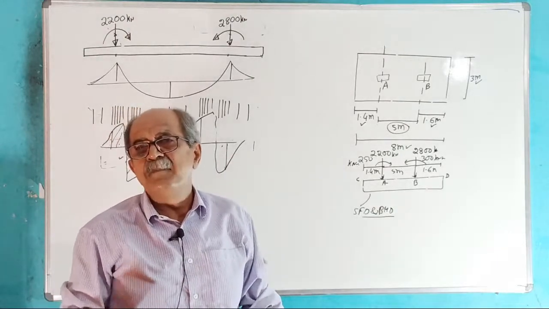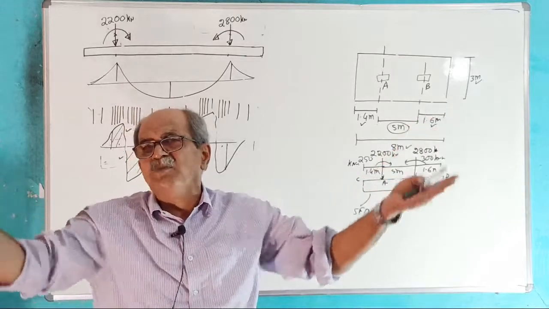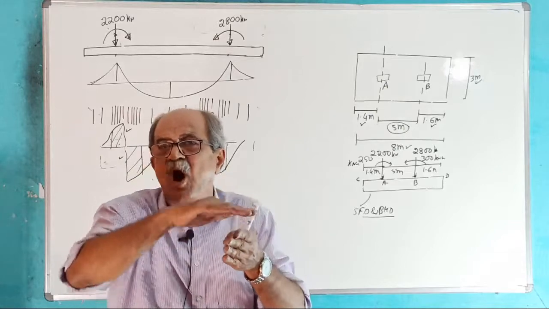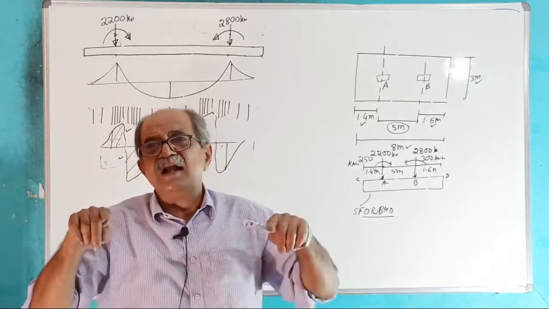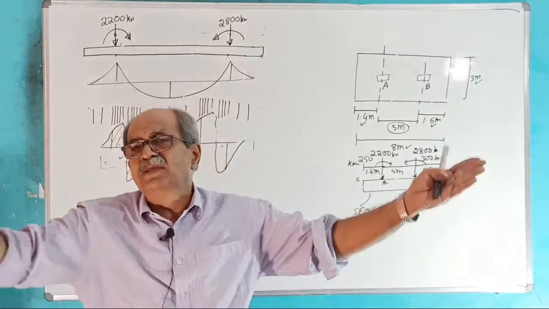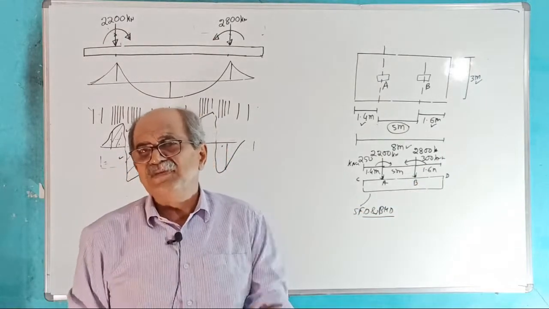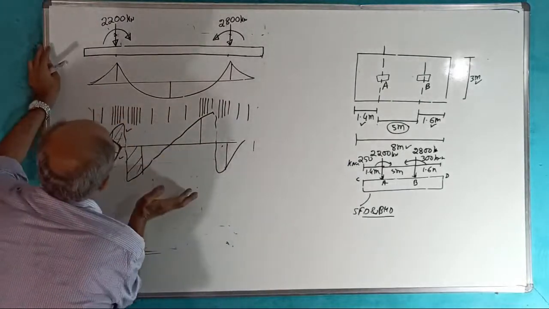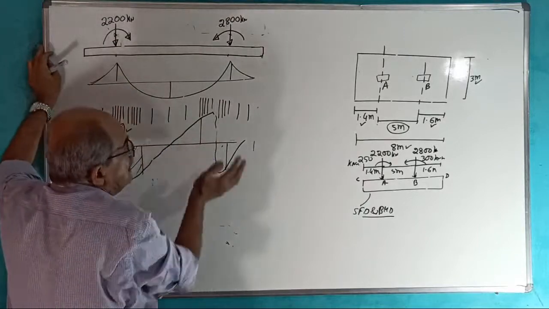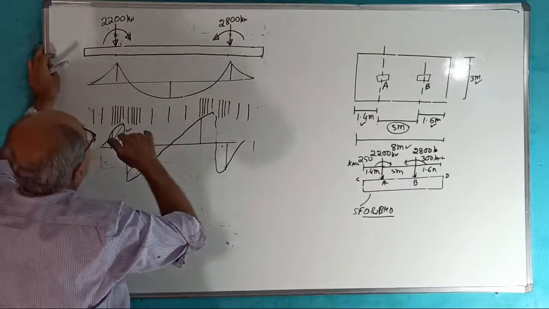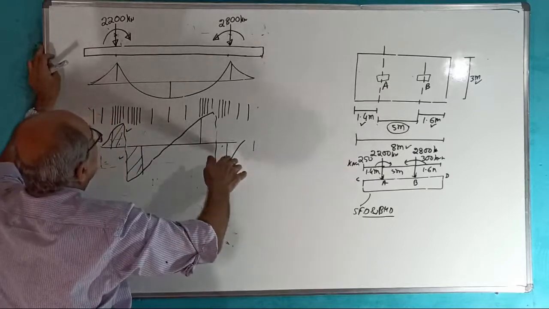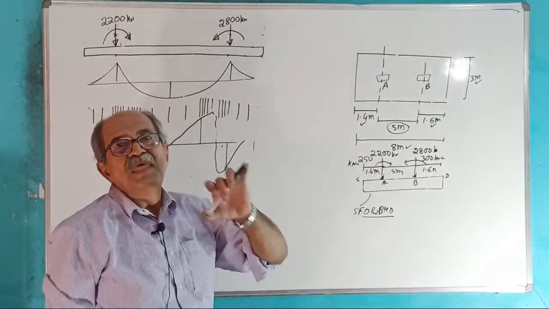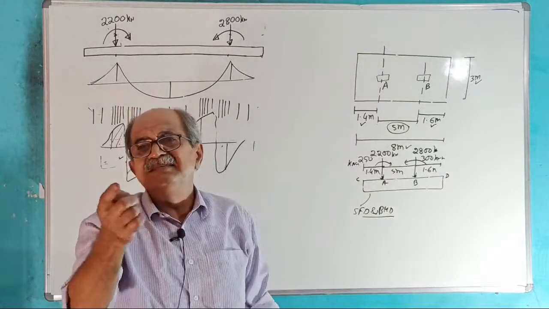BMD: in one example, the overhang portion will sag and between the columns in some region it will hog, bottom steel, top steel. In the second example, the full beam will sag. But for both of them, the SFD will be the same. And I have set this question so that the upward pressure, the resultant load, is increasing as you go this way. Okay, I set it that way. As you go this way, intensity will increase. When I do the next question, you will see that intensity is decreasing.